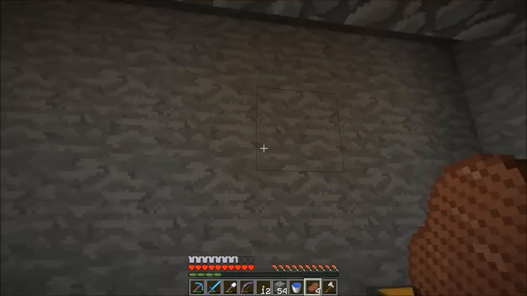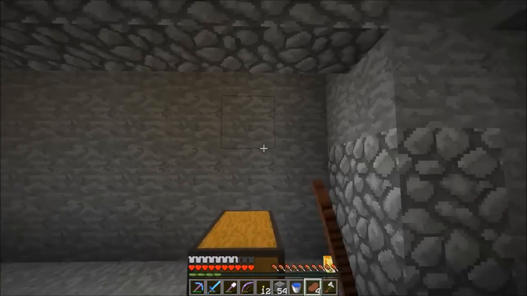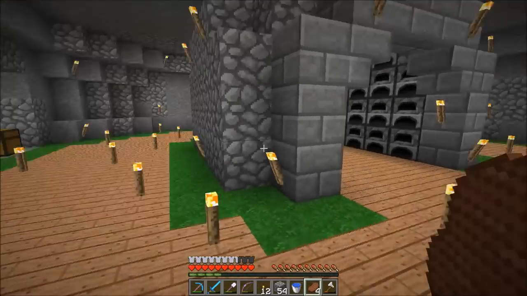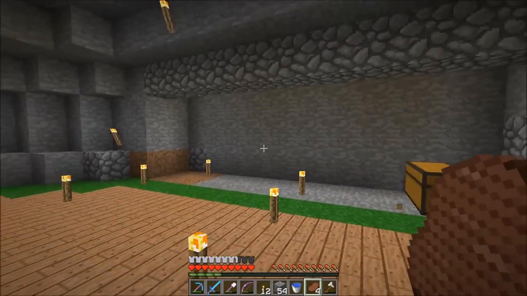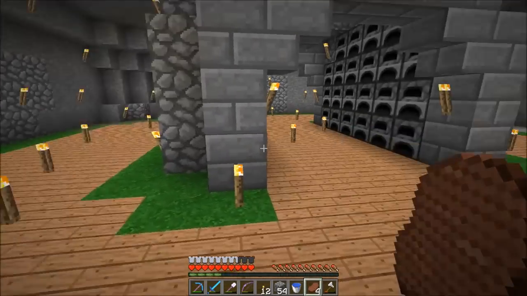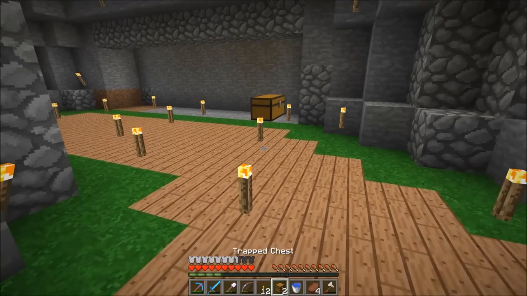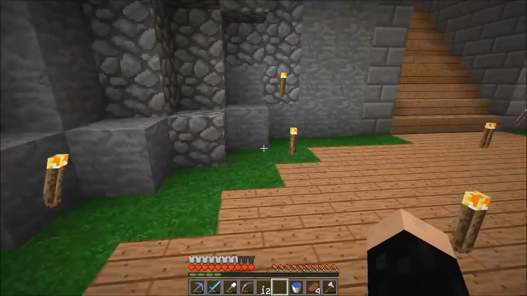That is a lot of chests. That's alright though. So it's 3 times 10, 30 chests, 30, 60, 90 chests, 90 double chests. Alright, so let's put these back for now. Put them right there.